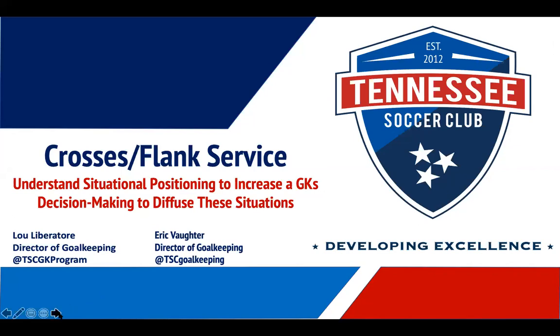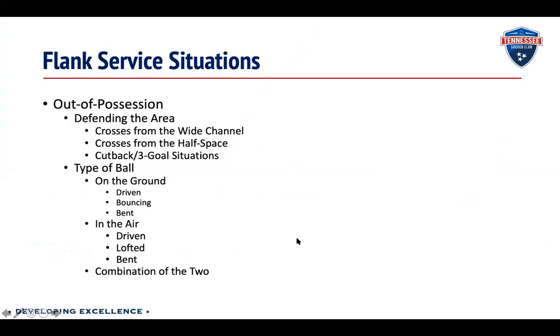Awesome. Thank you for the kind words. So tonight, just to give everyone an idea of where we're going to focus, in our other webinars we've gone in and out of possession. But for these flank service situations, we're really going to focus on out of possession, so when we are defending the area, or the 18-yard box. The three major things we're going to focus on are crosses from the wide channel, crosses from the half space, and a cutback or a three-goal situation.